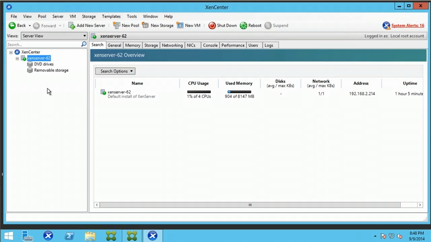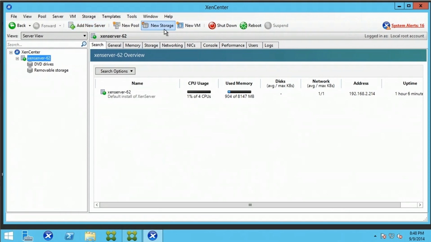The configuration for the storage resources can be done at the server console itself, or you can do it here through XenCenter. You can add additional servers. Having more than one server is certainly a good idea because it provides you with a pool configuration that provides you with a number of benefits, including high availability and live migration.